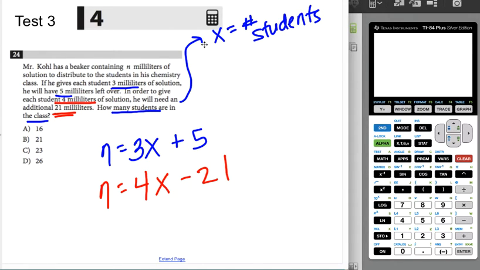These two equations are enough to let me solve for x because I now know since they're the same n either way, I can set them equal and solve. So 3x plus five has to equal 4x minus 21.